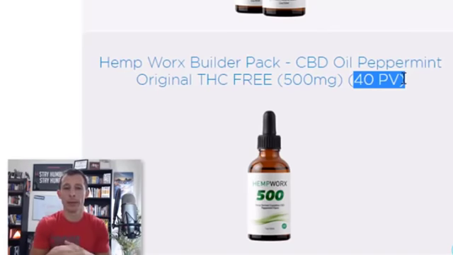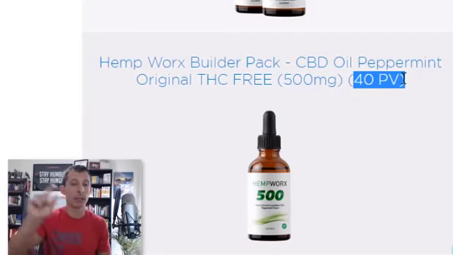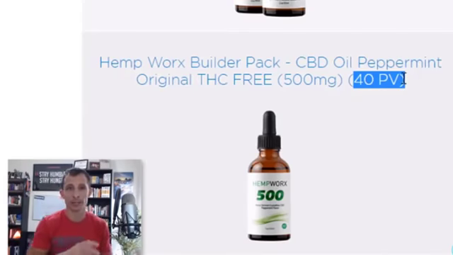Now again, the Hempworx would only be available if it's available in your country, and this would cost you a little bit less than doing a director pack. Still gives you the required 90 in volume that you need, but remember, you're paying more per product because doing it this way, you're only getting 2 products. And that's going to cost you more per item. Versus if you do a director pack, a director spray or director hemp pack, that's going to save you a lot of money per product. Costs you a little bit more, but you're actually getting the products for less. Either way, as long as you have your volume, you're good to go.